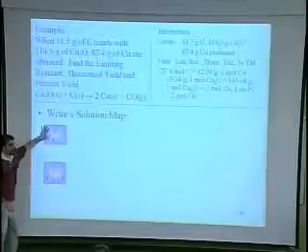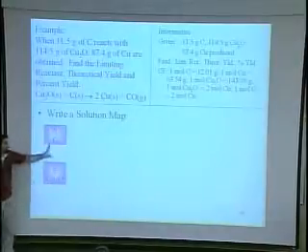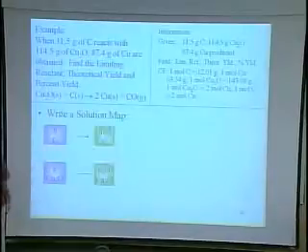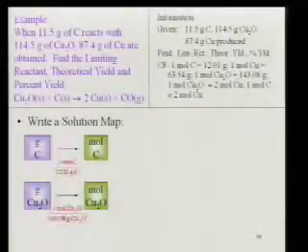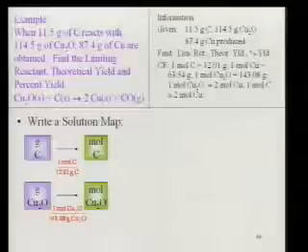Okay, so we're at grams of carbon. So notice we got 2 rows we're setting up here. 1 for carbon, 1 for Cu2O. Keep them separated. We're going to do the exact same steps for each one, though. You'll see what I mean. I'm going to have to go from grams to moles, right, for each one of those in order to use my chemical equation. I do that by using the molar masses for each one. So now I'm at moles of carbon, and I'm at moles of copper 1 oxide.